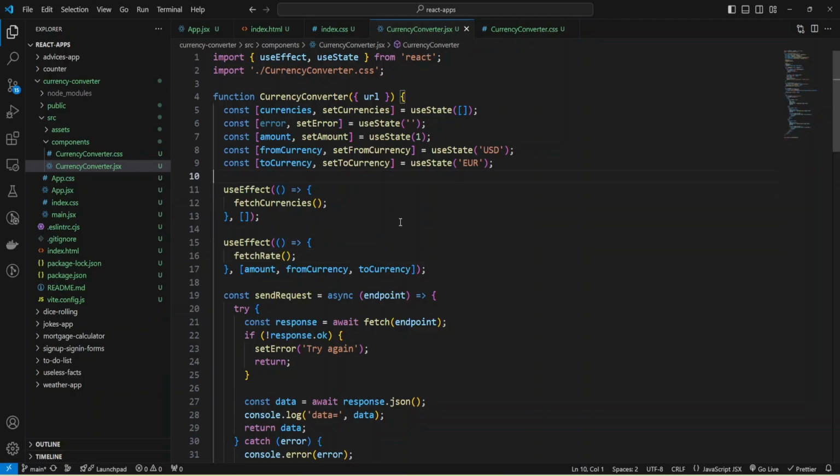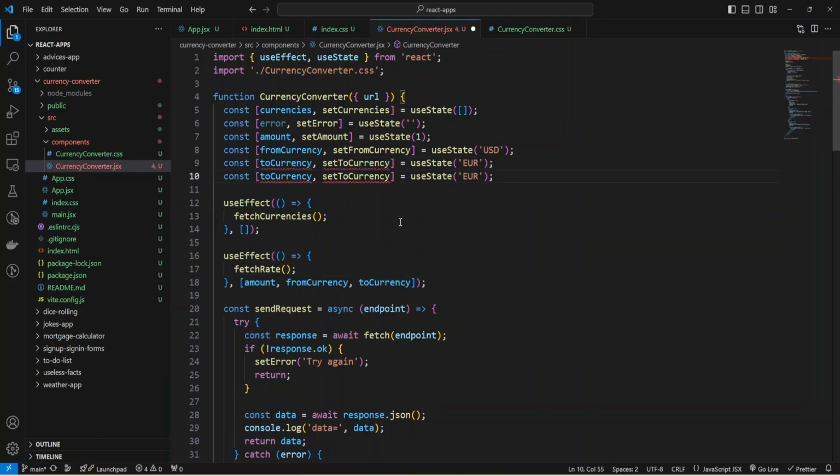Let's add one more state variable for our converted amount, and I'm going to add name converted amount, and function will be set converted amount.